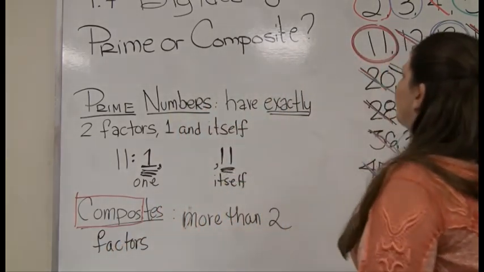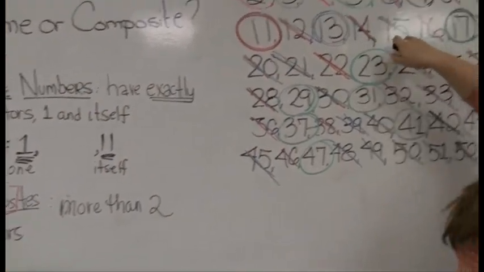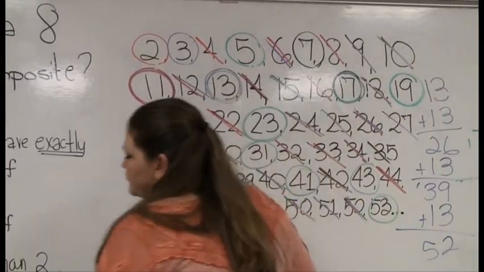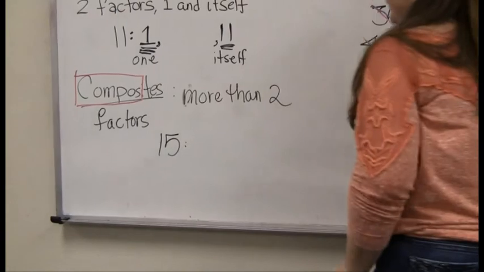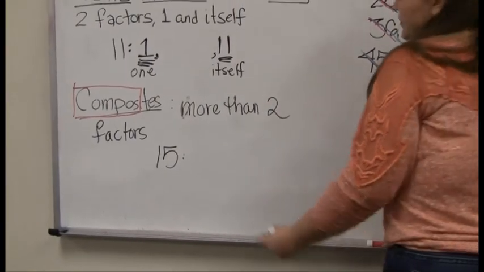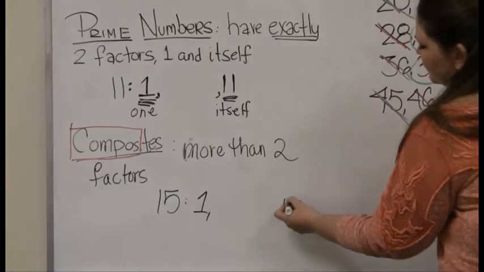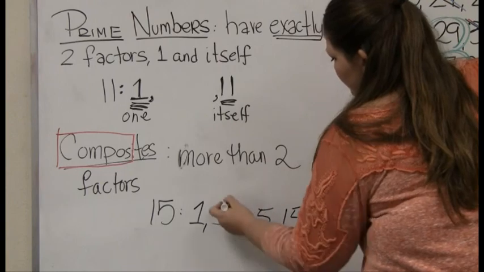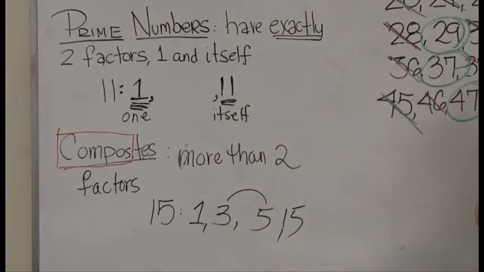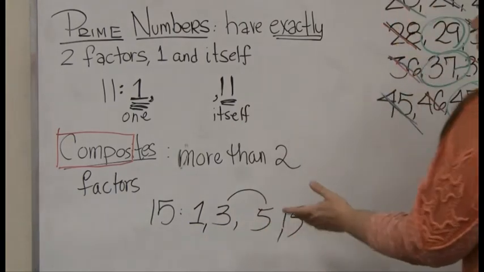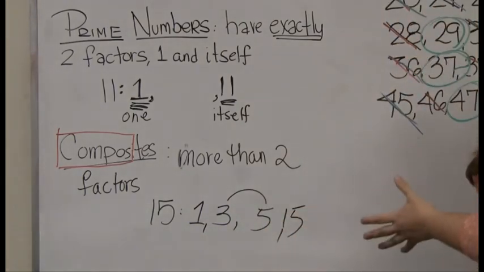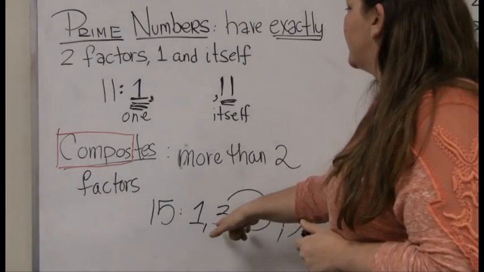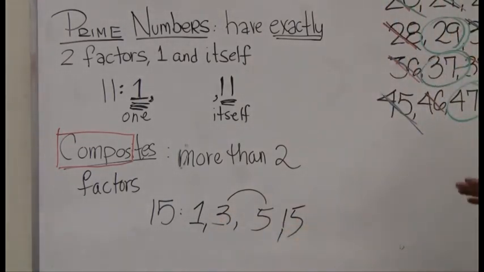So let's prove it to ourselves that these crossed off numbers are indeed composite. I'm going to pick the number 15, and I'm going to look at all its factors. Again, I need to use a rainbow to look at factors. We always start with 1, end with 15. 15 doesn't divide by 2, but guys, it divides by 3. 3 times 5. You see that? We've got more than two factors. We have 4, but it doesn't really matter. All we need is more, and we have it. And so we can say that this is what we call a composite number. It's composed of other numbers is the way I think of it. It's got other factors hiding in it. Okay, wonderful. That's the definition.